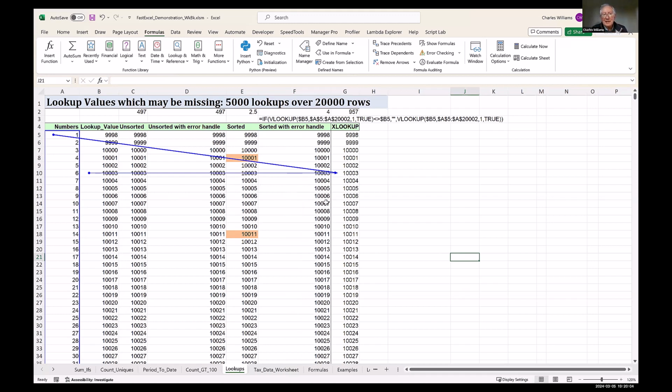Okay. So XLOOKUP doesn't have a bug in it. It's my data that has a bug in it. Thank you for sorting. Okay. So I'm still left with the puzzle of when I'm doing XLOOKUP on exact match unsorted data, it's slower than VLOOKUP. I don't know why. It shouldn't be. Otherwise, in general, XLOOKUP is a much better function than VLOOKUP. Definitely.